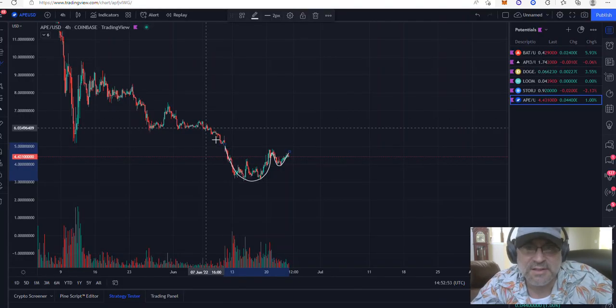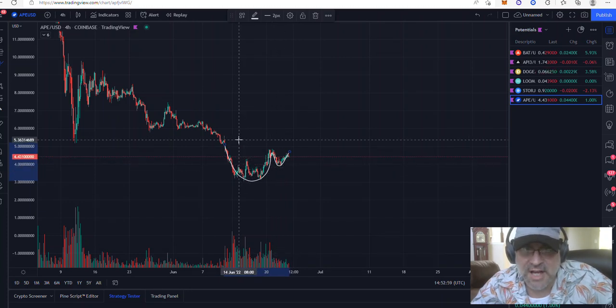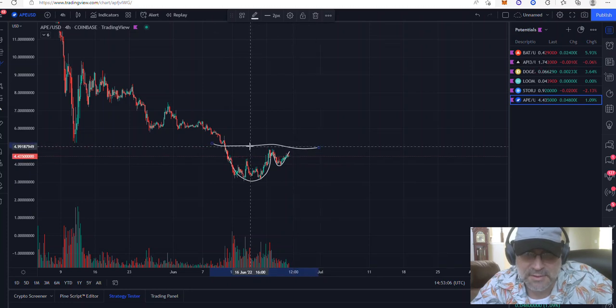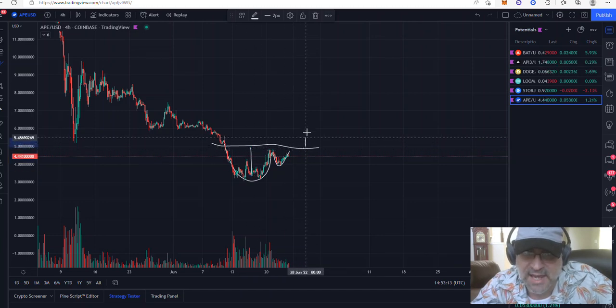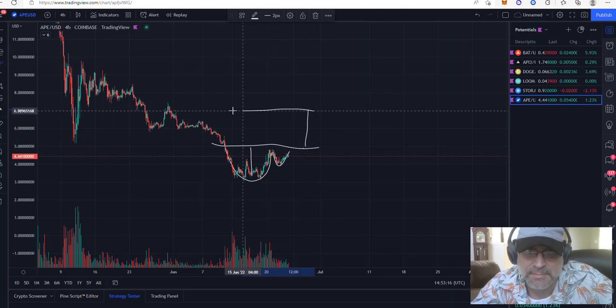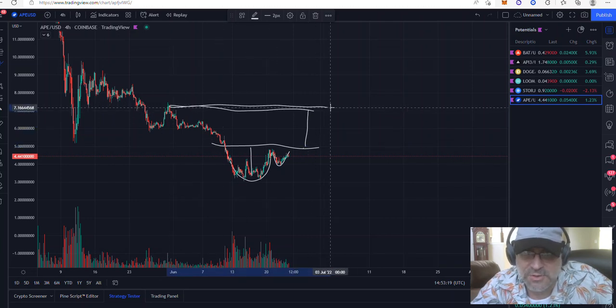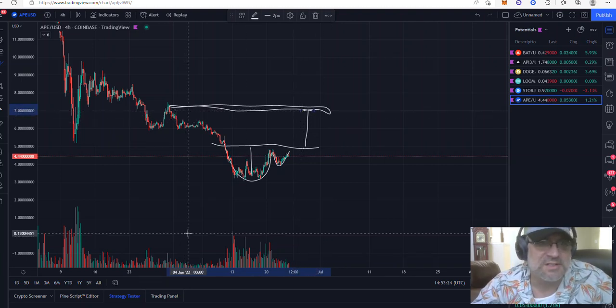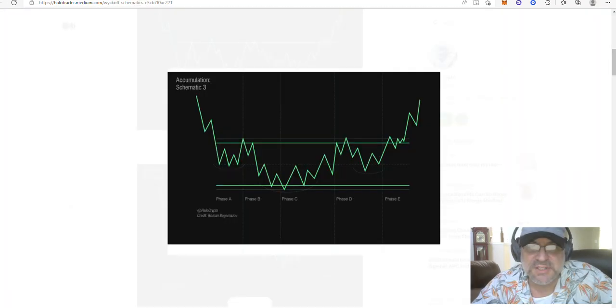It's definitely a cup and handle, and it falls in line with the Fibonacci reads as far as the depth of the extensions. So the cup from the top of the cup to the bottom is the same as the 1.618. If you take this measurement and add it from the top of the handle, it'll bring us back to this area here that closes out the macro liquidity void up on top, the $7 area. So that's looking good.